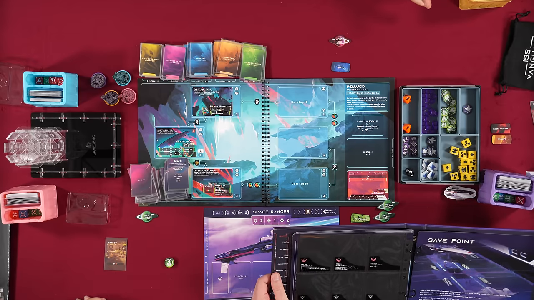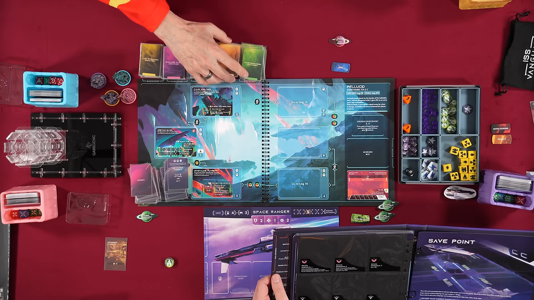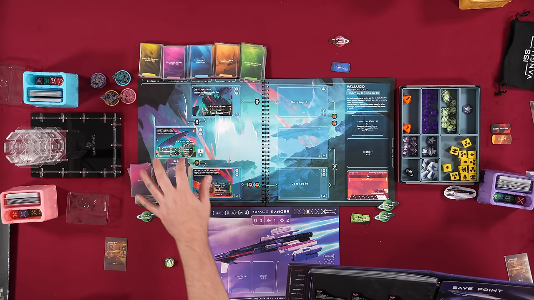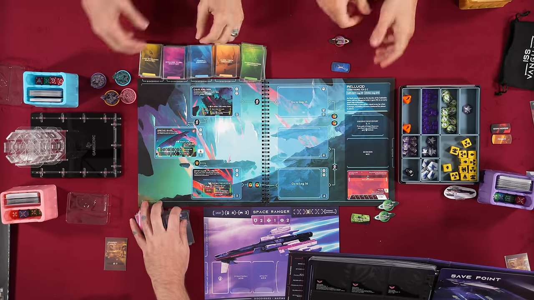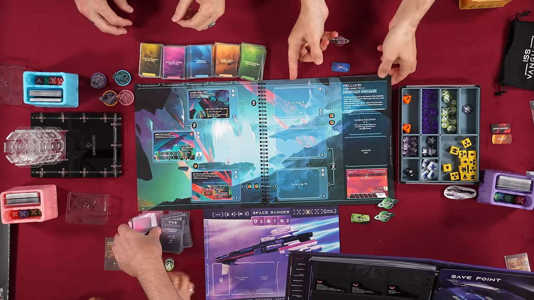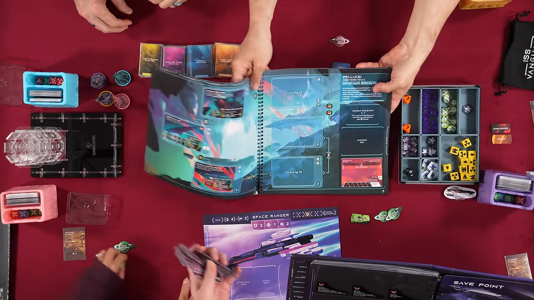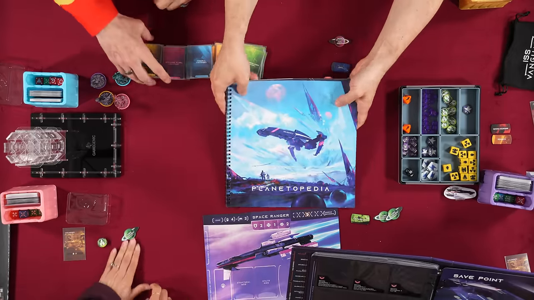I'll find it. Okay. Any remaining POI cards to points of interest, if we have a couple just sitting over there. Close and store the Planetopedia. Shuffle any discarded event cards back into the deck, and then return the discovery decks, the event deck, and the injury deck to card tray A. Close and store the ship book. Neat.